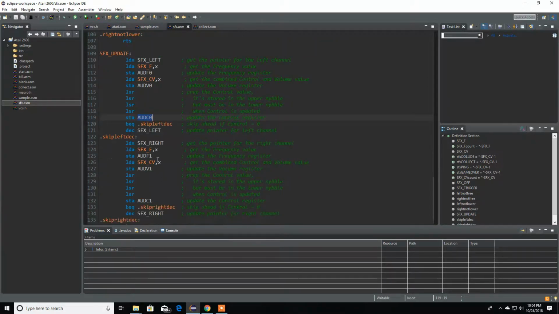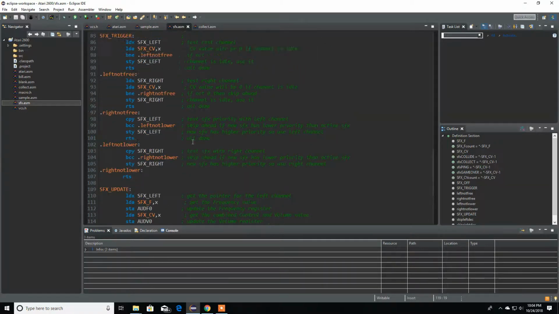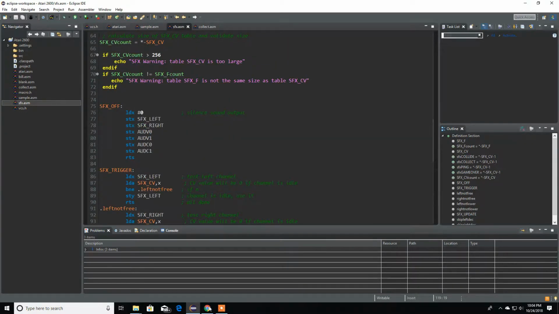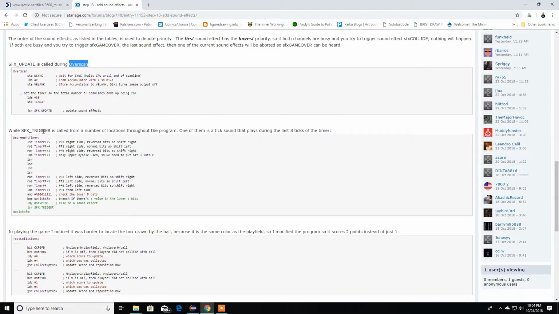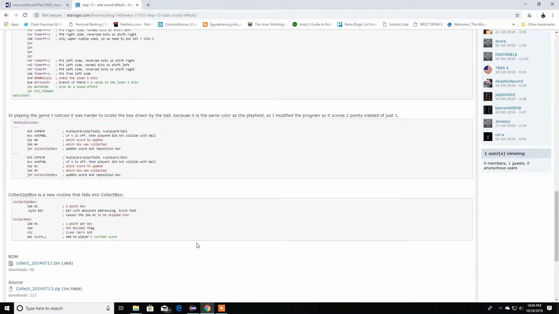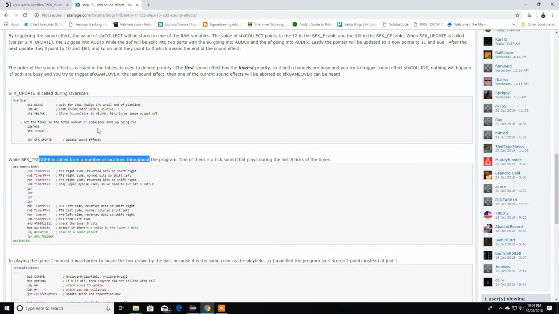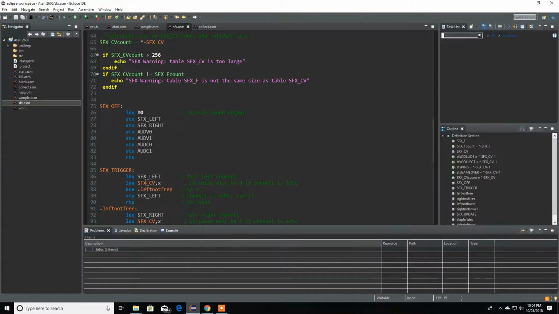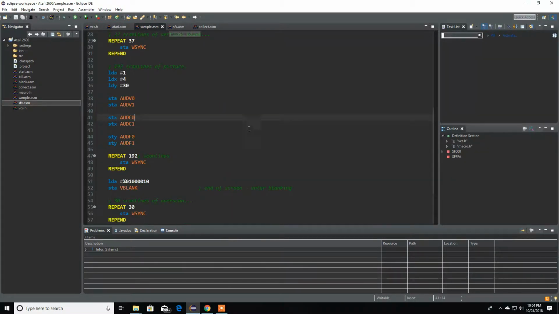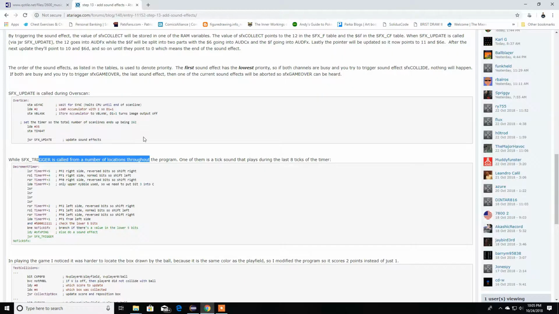So left, then right, and same thing. It's pretty standard, pretty easy to follow through. You can see what's happening during the trigger, but it's pretty much it. If you go to your sample, that's pretty much what's happening. Just loading and storing, just a better way to do it.